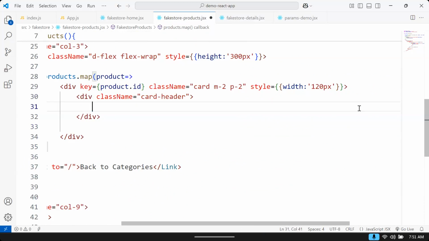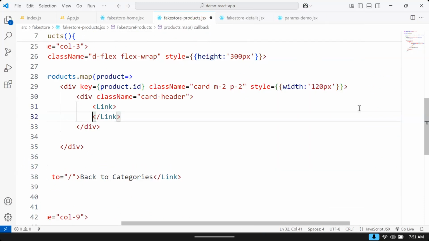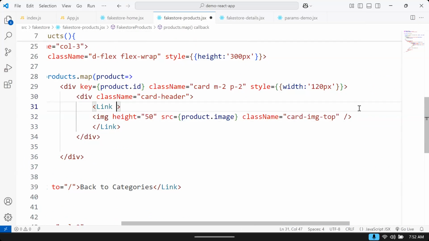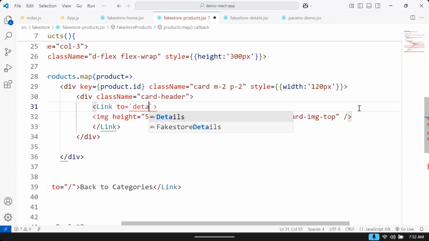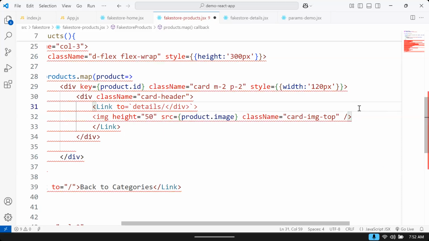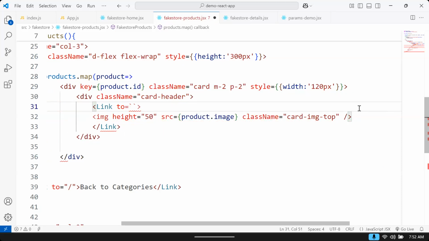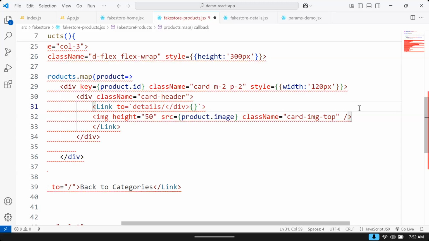That means this image should be in which element? Link. And link should navigate to what? Details. Into the details, it should pass the ID. I will put a dynamic expression. So here we will put details. It is a string. In the details slash, we need to keep the ID.